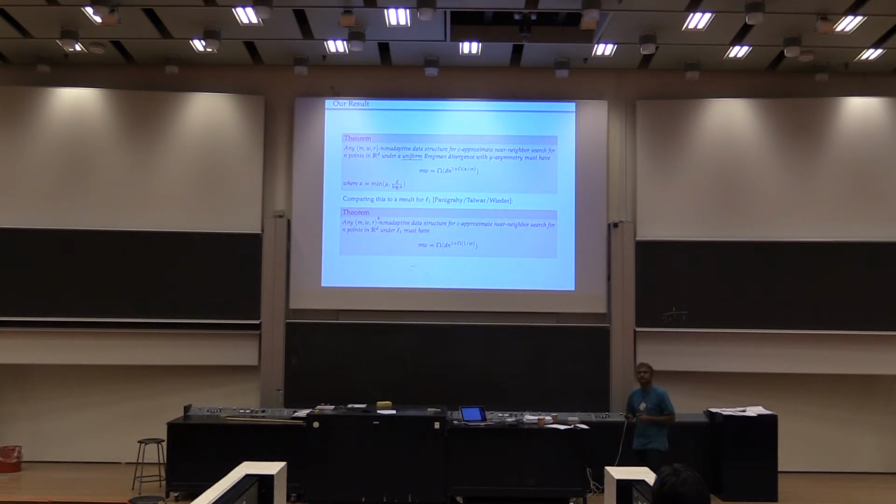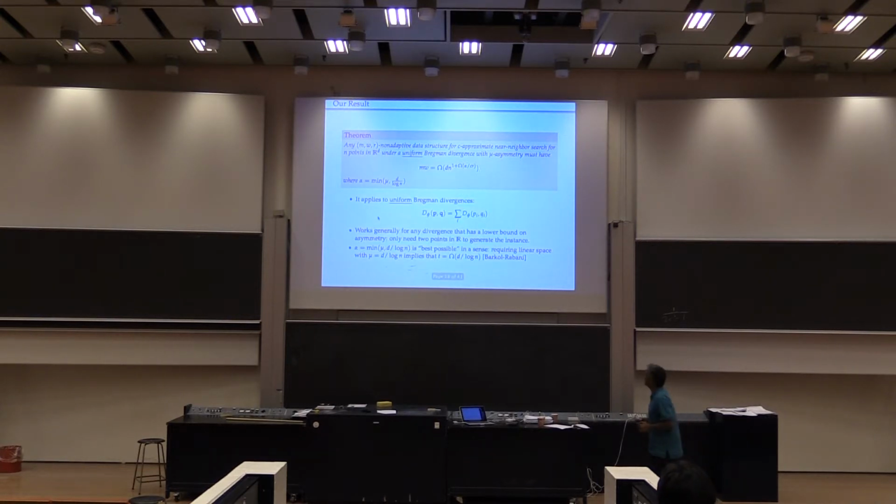Yes? Sorry, did you say, what was the uniform Bregman divergence? Good, very good, thank you. The next slide has all these caveats. There are a number of caveats here, which I've underlined, so I'm going to explain what they are. Since you're all eagerly waiting for me to go to the next slide, I will. The first caveat is that this does not apply for an arbitrary Bregman divergence.